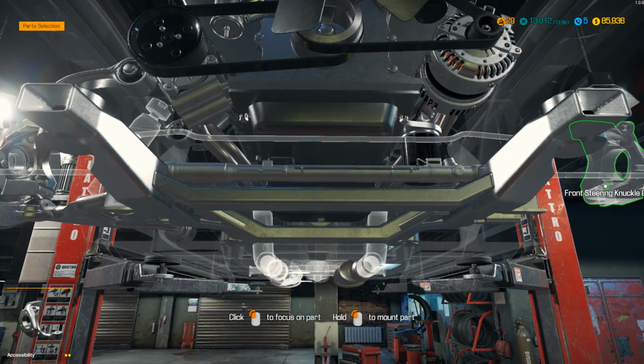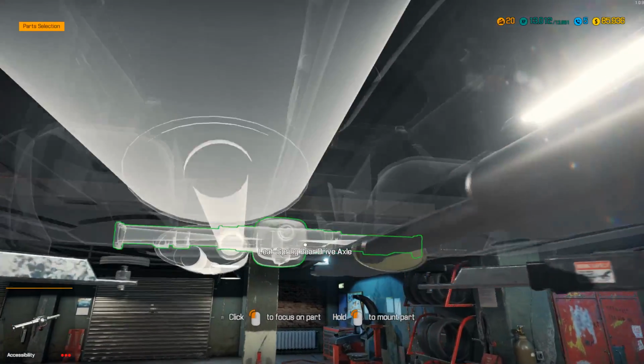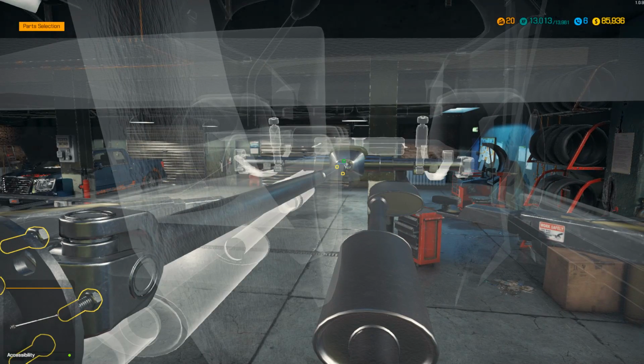Let's just go to the right. So we can't mount anything on that side, of course, because we don't have anything to go there. We don't have a sway bar either. Let's just have a look. I'm just kind of curious to see how much we have managed to reclaim. Oh, we have got the drive shaft at least.